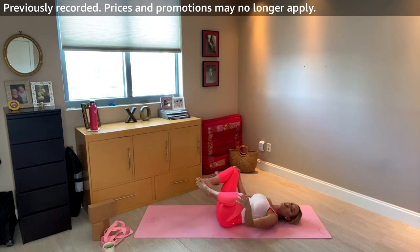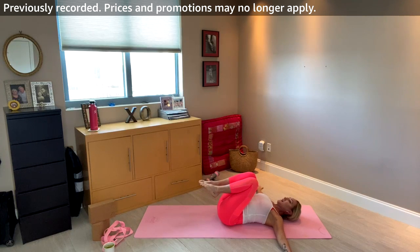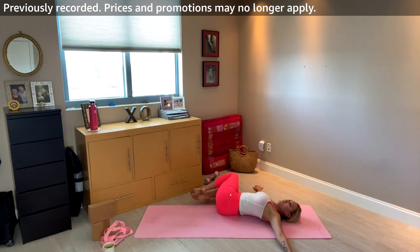All right, go ahead and relax. Pull your knees in towards your chest. Pull them here. And let's go ahead and open our hands out to a T position, relaxing the shoulders on the mat. And slowly drop your knees over to the right side of your body.